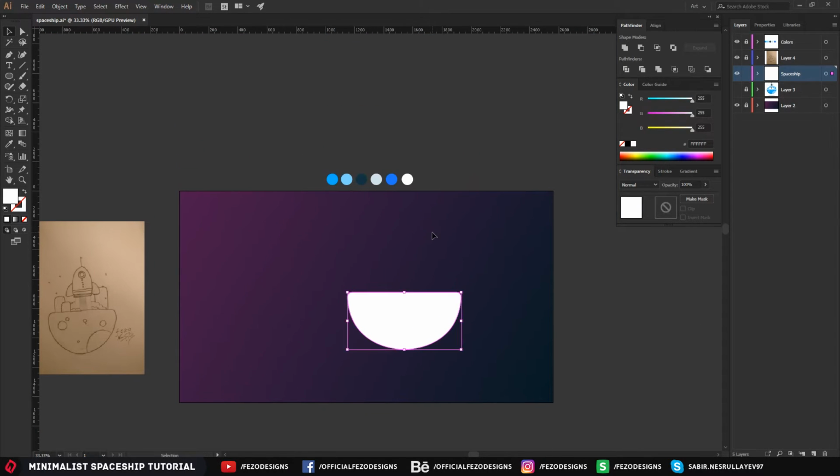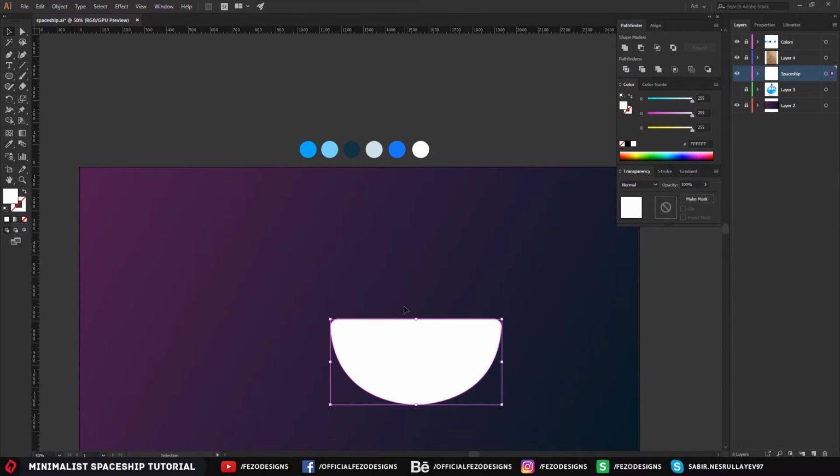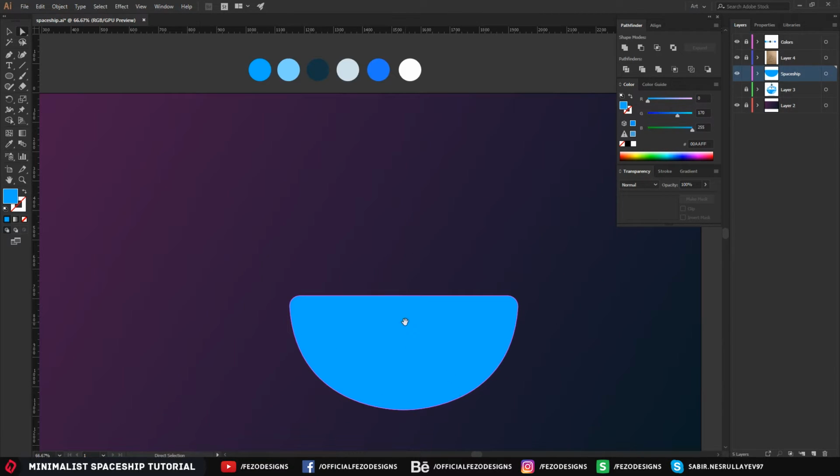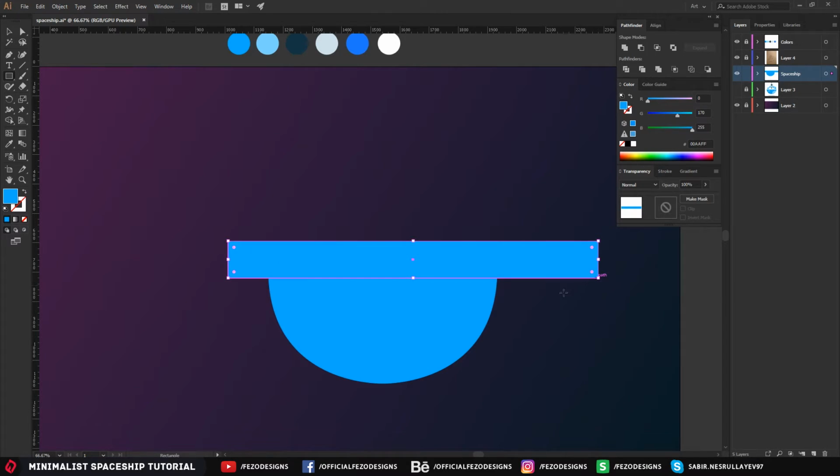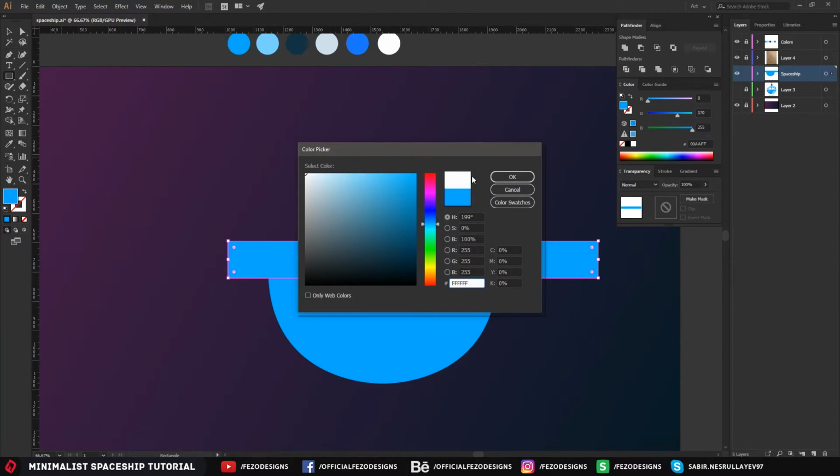And I'm going to select the Eyedropper Tool and give that color. That looks good. And just select your rectangle tool and make a rectangle just like that, and make the rectangle color full white.